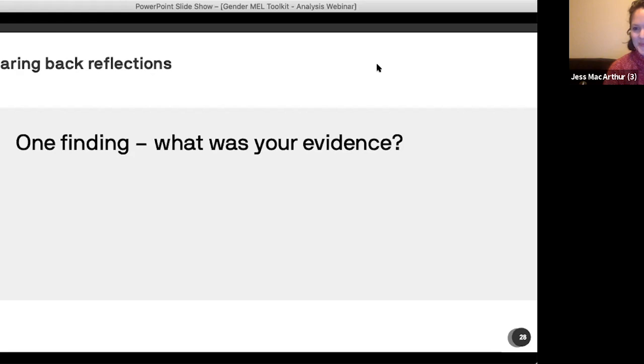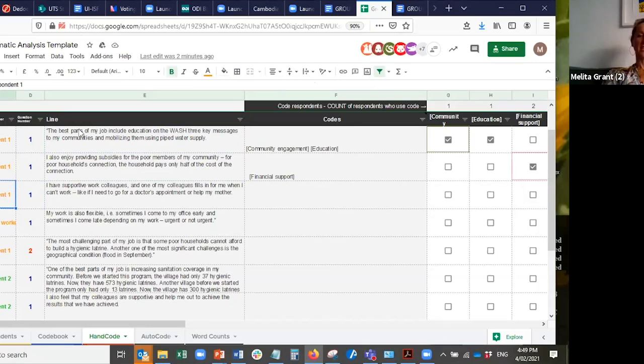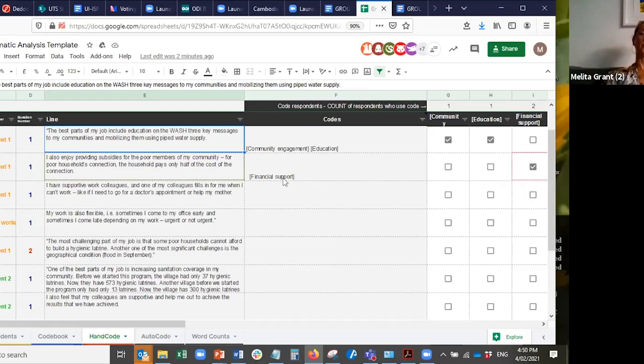And group 2? Yes, I'll just quickly share our screen to show you our fantastic work in group 2. For the benefit of everybody else, the data for group 1 and group 3 was in a transcript, like a Word document transcript. For this one, it's been added to the sheet, paragraph by paragraph, and then we've got our respondents here, and our questions here. We started coding and found codes such as community engagement and education and providing financial support were some highlights or best parts of this woman's job.